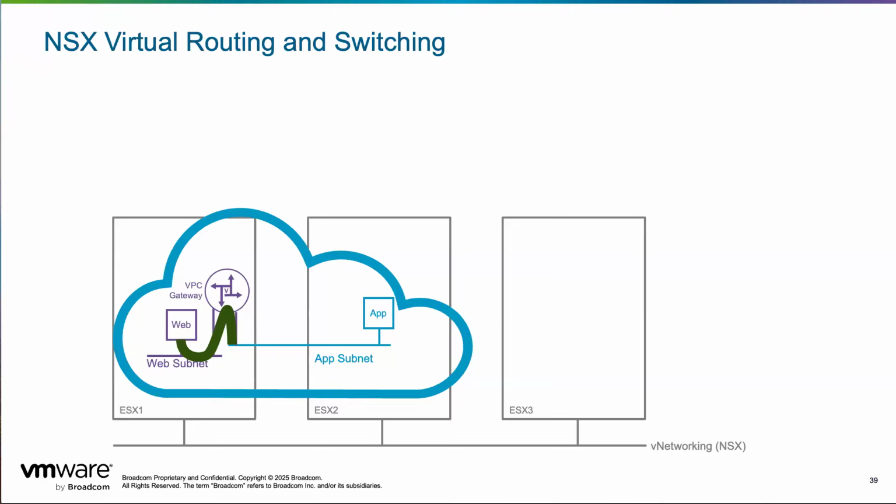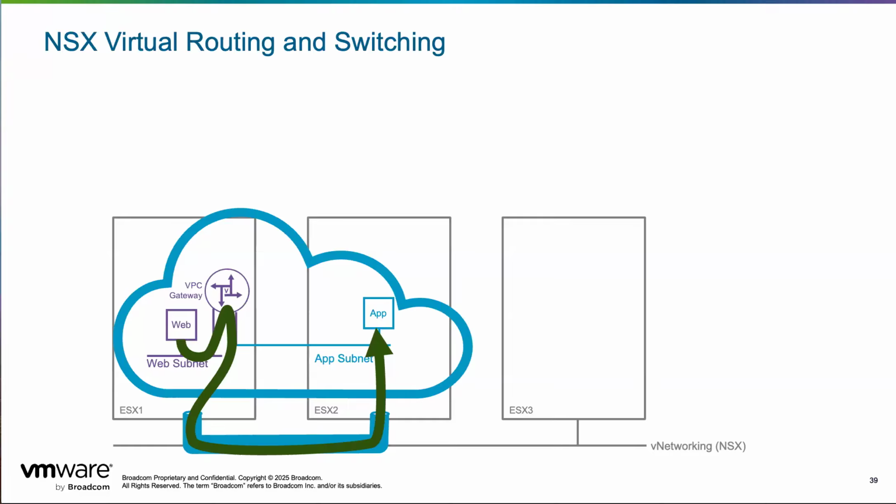So I cannot just send the traffic out and expect the physical infrastructure to route this traffic between ESX1 and ESX2. So what NSX is doing is, between the tunnel endpoints I mentioned earlier on, it's creating tunnels, of course, and it's going to tunnel the traffic in the virtual app subnet. It's a virtual network, an overlay network. It's going to tunnel it to the right destination on ESX2. And all this is done automatically for you. If the app VM was to move to another ESX host, the tunnel will automatically move with it.